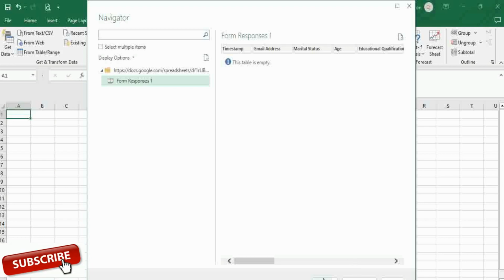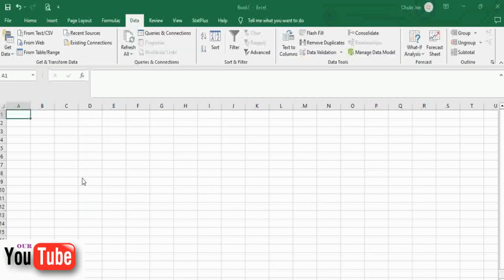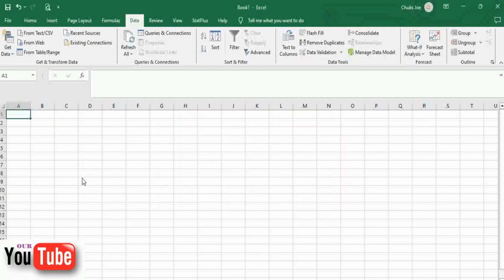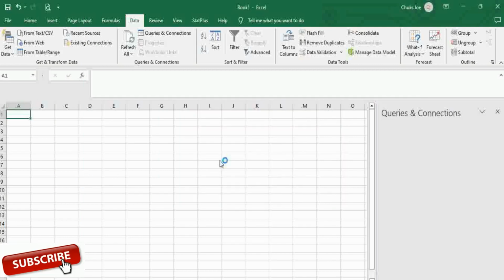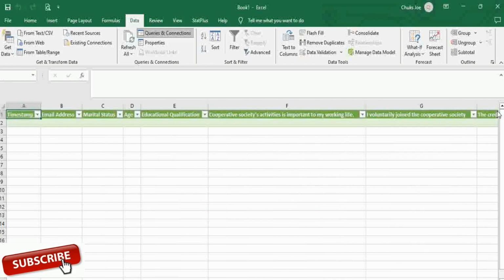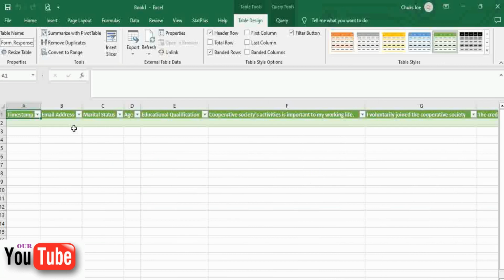Now if you load it, you see your Excel sheet loading the entire form, but it will only show us the columns, and it will not show us any response because nobody has filled our forms yet. So for you that are students that want to elicit responses from your respondents, or pick out your questionnaire items, you will see the responses here.